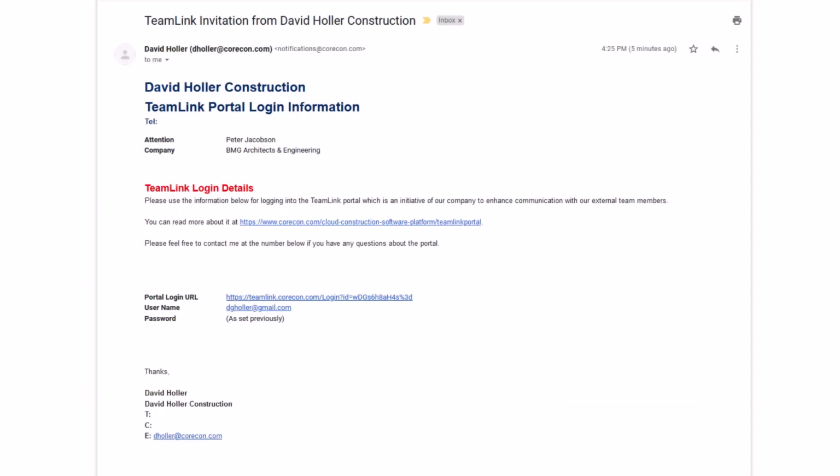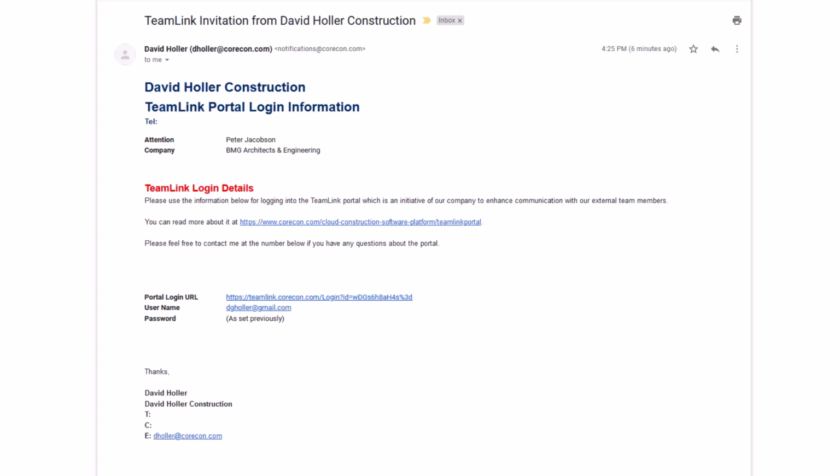As the architect, engineer, owner's rep, or CM firm for a project owner, you've probably received an email similar to this one. This is an invite to log into the TeamLink portal as a collaborative tool and provides you the login information. If you've never logged in before, you'll receive the URL, a username, and a temporary password. Once you've logged in, we encourage you to promptly update that temporary password. If you've logged in the past, you'll get an email with this notation as said previously.